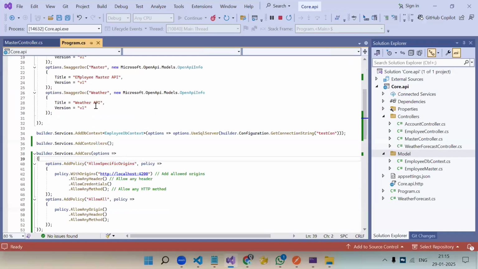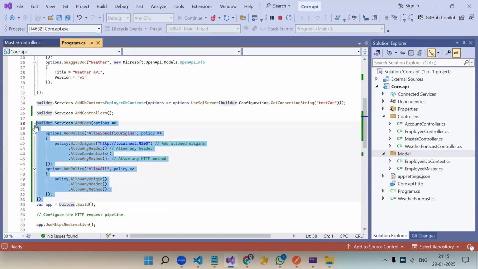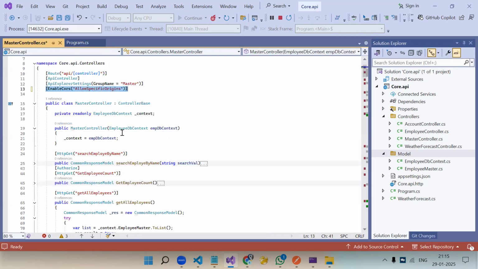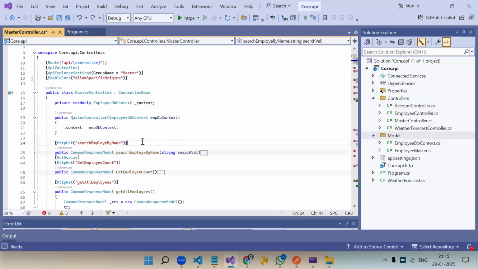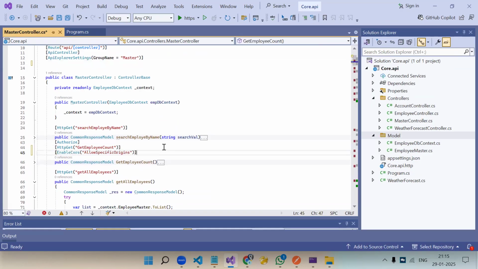So it's not sufficient to just create the policies; you need to choose on which controller, because some controllers can be open, without authentication or any restriction, so we have to let all incoming requests get the data, right? So you need to specify the controllers that you want to restrict. On the controller level you can add this, or if in your controller some methods you want to be open and some you don't, on the specific API also you can add it like this. So now only this API will be restricted for the particular port.